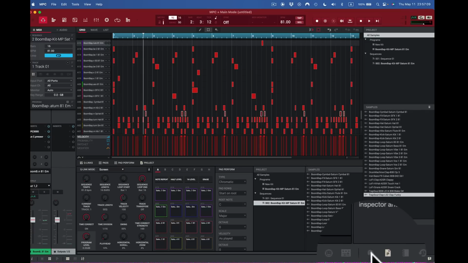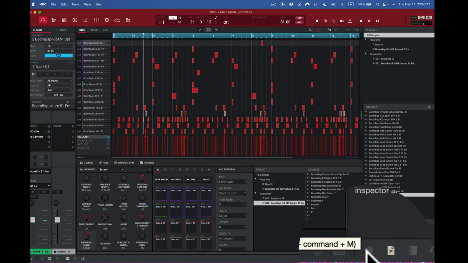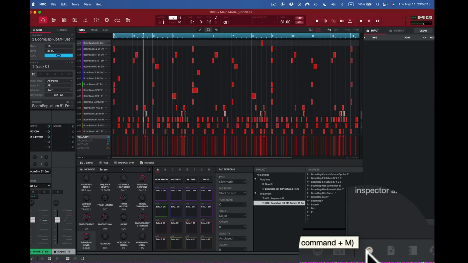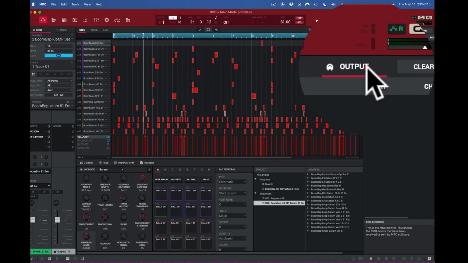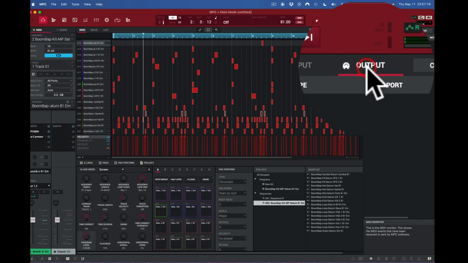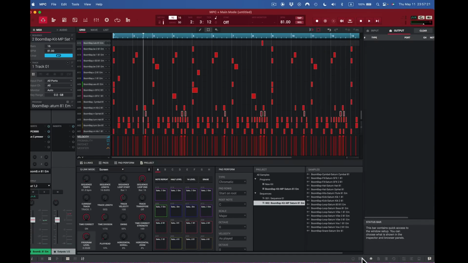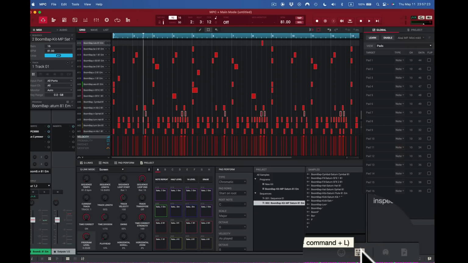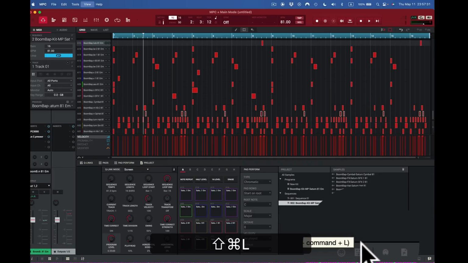Now next, right here, this is MIDI monitor options. So I can monitor the MIDI input and the MIDI output from right here. See one of my MIDI options from right here. Then also, I have here MIDI learn. I can use Shift Command L and I'm right there. So Shift Command L, I'm out, I'm in, I'm back there.